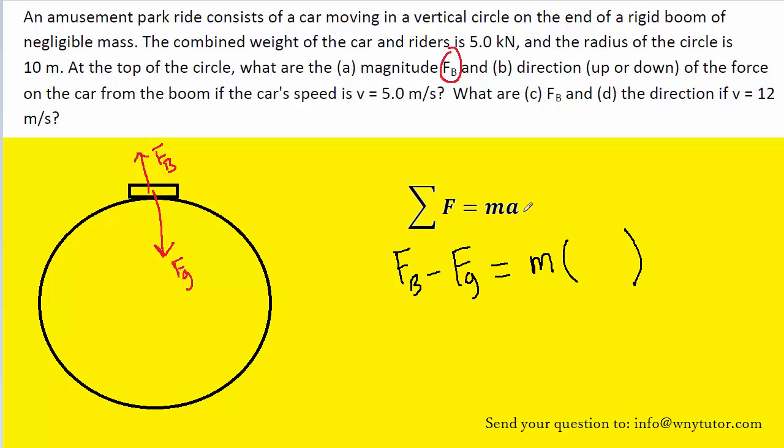So really A in this case should have a little c next to it to indicate the centripetal acceleration of the car. The formula for centripetal acceleration is V squared divided by R, but then we have another key aspect of this question. If we look at the position of the car and remember that centripetal acceleration must always point towards the center of the circle.